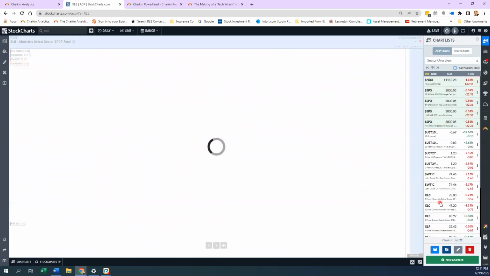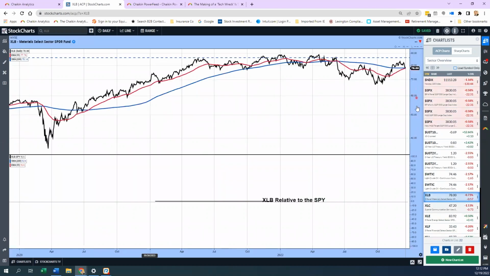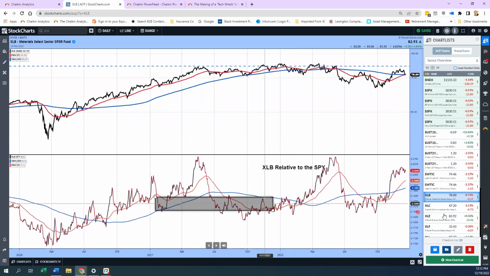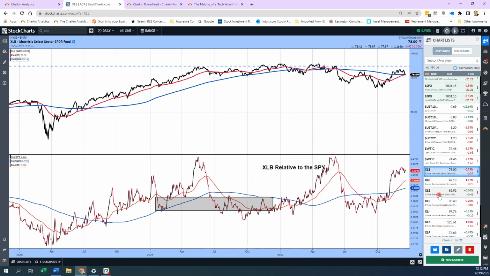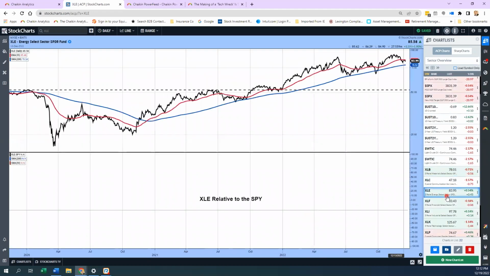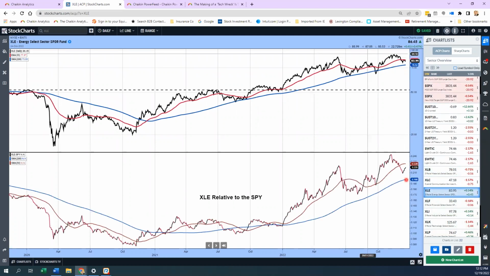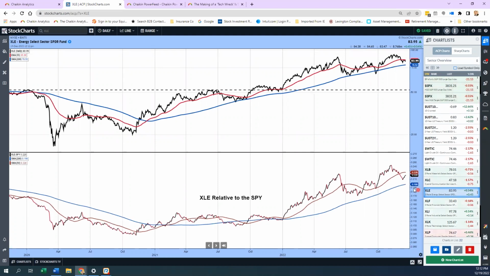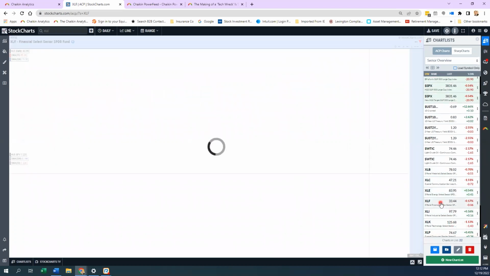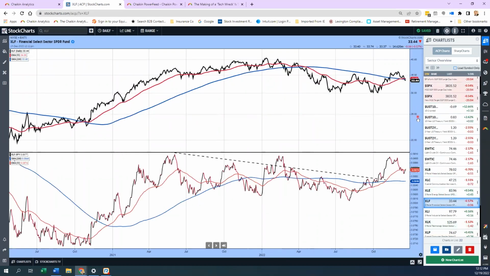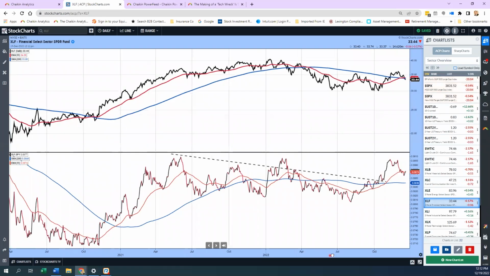Just looking at some of the sectors here, looking at materials, rolling over a bit, but I do like the ratio. Again, the XLB to SPY has been pretty productive. Concerned about XLE, certainly. It has rolled over, but it's rebounding a bit today. And you're looking at that top formation rolling over. The trends haven't been broken, but it does look to be long in the tooth, so to speak. The rally's been going on for quite some time. Again, I'm not in the camp saying that oil is going much lower, but I'm concerned that people might be using this as profits to find other opportunities. And that's what we worry about.